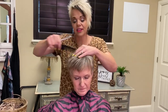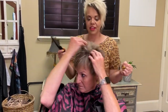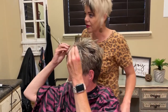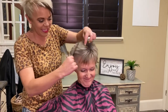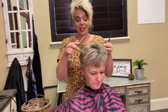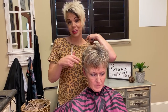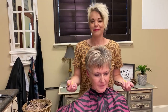I always have Helen feel around — does that feel textured enough? Sometimes she can feel if it's bulky in an area and can tell me. If she can lift it and style it, then you're good. When we do her actual haircut wet, we usually do the razor. This texturizing in between is super easy, helps you get through until your next haircut, and gives you volume so it doesn't feel like it's just hanging or feeling blah.